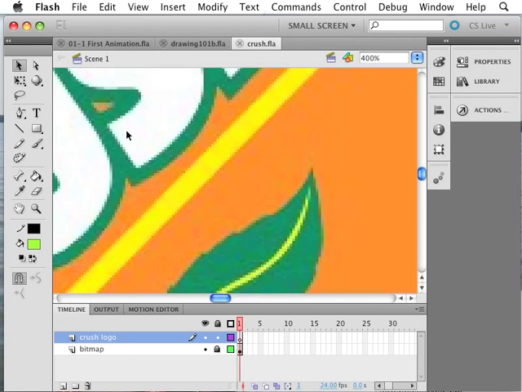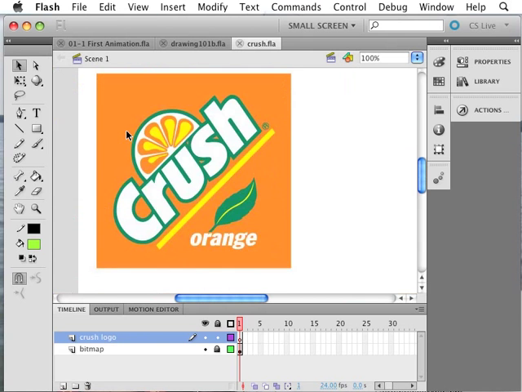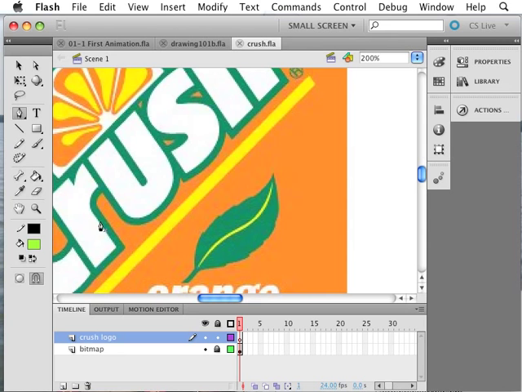You can see I can zoom in quite closely for detail, and to zoom out, again it's Command minus on the Mac, Control minus on the PC. So I'm back to 100% here. So let me select the normal pen tool and start to draw. I will zoom in because I will get better accuracy. So I'm zooming in. Now I'm holding my space bar down.